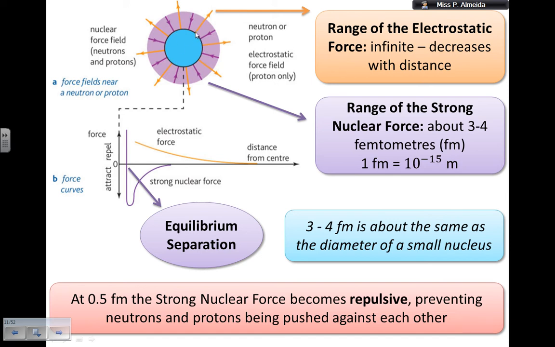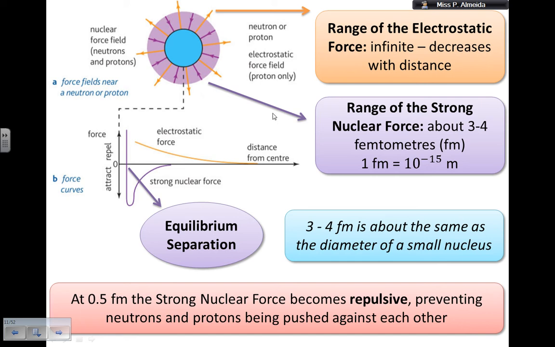That's going to be my atom, okay, that's the nucleus, and here I have some different colored arrows. So I have arrows going outwards, which are here orange, and that's about the electrostatic force. This electrostatic force is the one that is trying to get the neutrons and the protons apart, so that they repel each other. Now, the range of this force is infinite, but it decreases with distance. So if you look here in this diagram, the electrostatic force is quite big in the beginning, and then as the distance increases, the force decreases, okay?